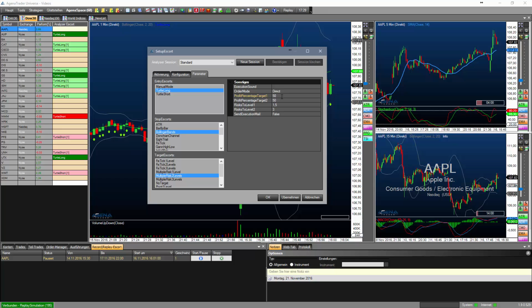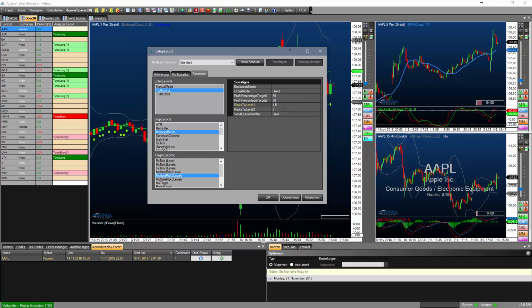Profit percentage target. With this setting you can choose what percent of your position should be closed at the respective target. By default 50 is selected for each here. This means that at the first target, half of the position is closed, then at the second target, the trade is completely closed. You can choose any values here, however the sum cannot exceed 100, which is equivalent to full closure of the position.